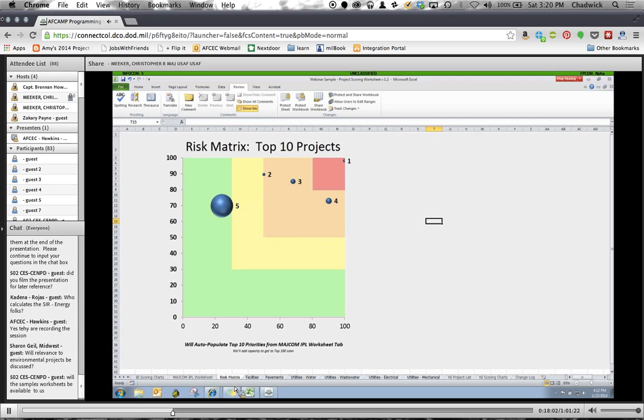All right, so that rounds out my tutorial for how to use this project scoring worksheet. Like I said, our goal was really to make your job easier, to save you guys the trouble of building your own, because we know everybody was. So really, you input a couple of values, it'll pop out your score, and this is the data that's going to feed directly into ACES. So with that, I'm going to stop talking and open it up to questions.